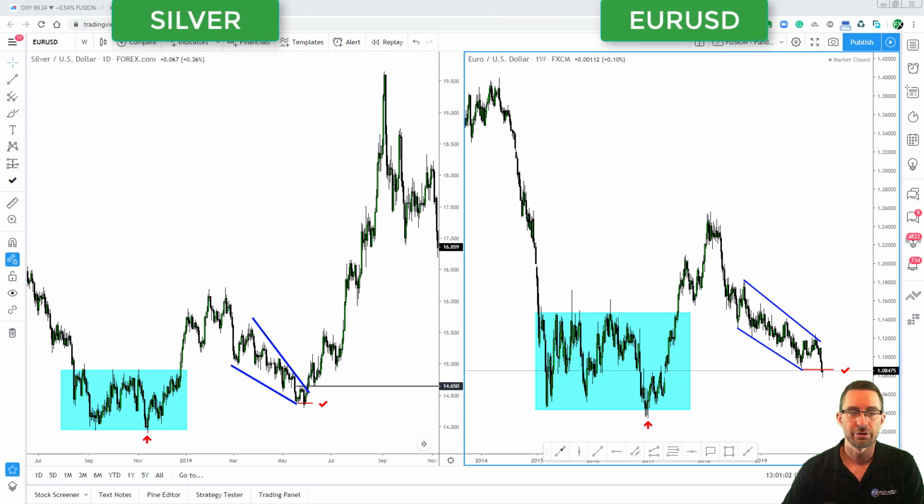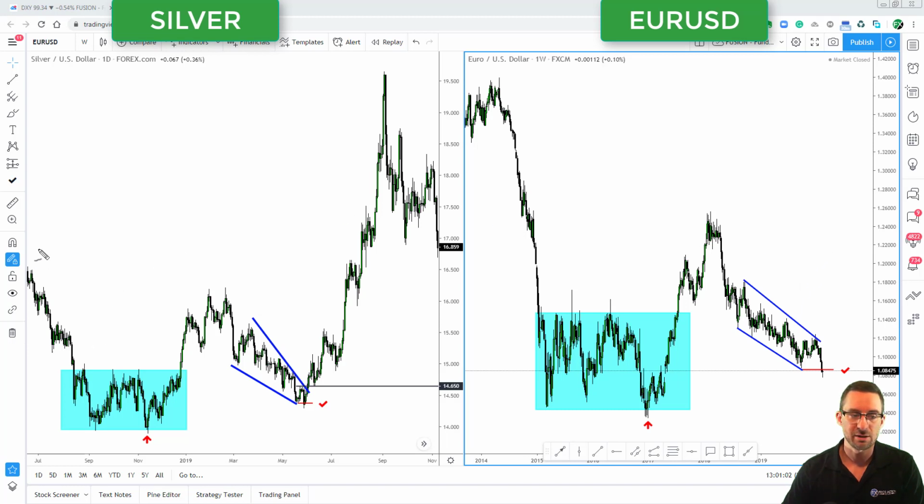And looking at the euro dollar, I want to just show you guys again the move that I'm expecting. And I've got the silver chart on the left here, and I've got euro dollar on the right here. And as technical traders, all we can really do is find past patterns to look for probabilities of future movements. And I'm expecting something quite similar to what we saw on silver developing on the left here to develop on the euro dollar on the right here.